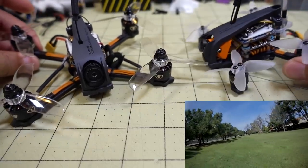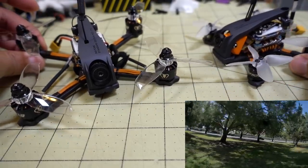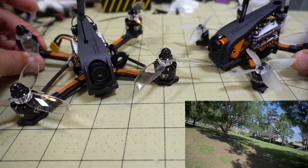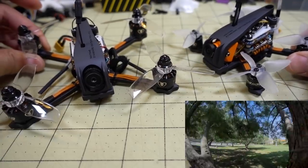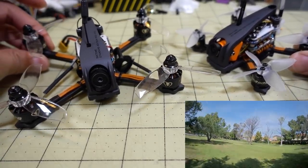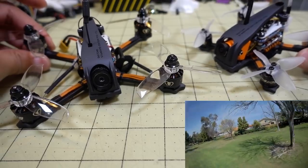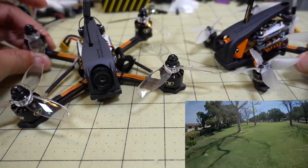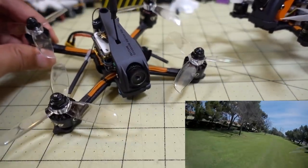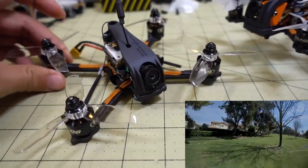I really think that these 2-inch ones with the HD camera are kind of pointless anyway. You're carrying around a big battery, a lot of weight, and the prop is just too tiny. It just doesn't feel like it's a lot of fun. You can fly around slow and cruise around, that's kind of cool and everything, but I would like a little bit more power than that. It just feels so underpowered. So yeah, definitely go to the 3-inch now.